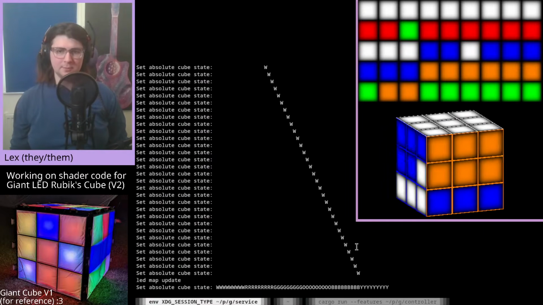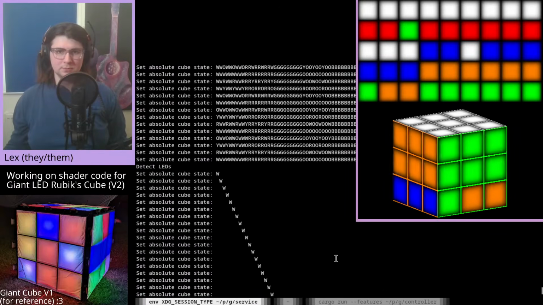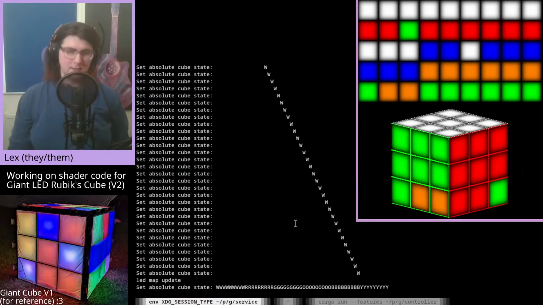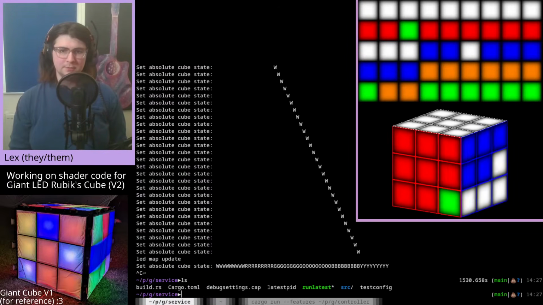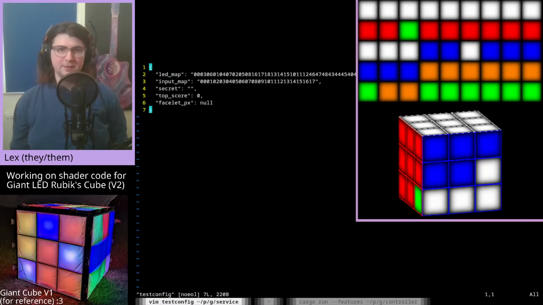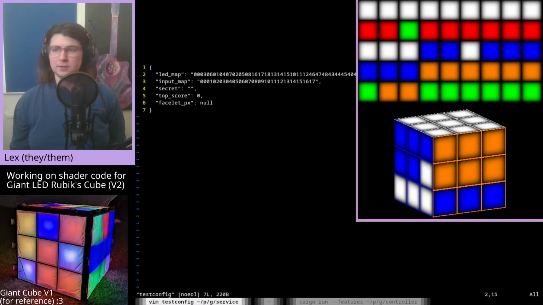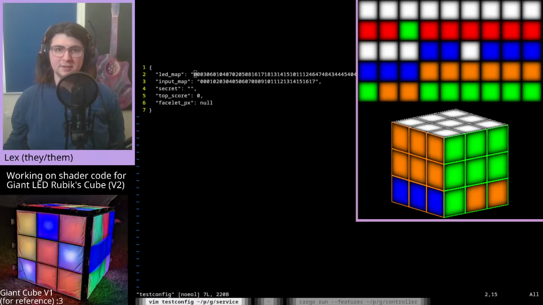So, presumably... Yep, LED map update. It updated correctly. So if I go and look at... what's it called? Test config. LED map. So there's the map. And it should look like what I've got written in my text editor.